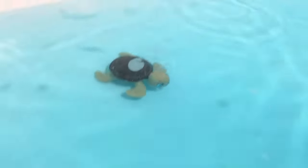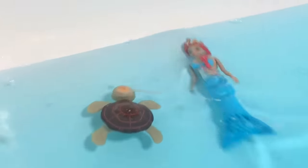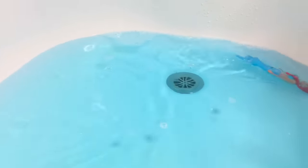Wow, look at that! Oops, so fast! This is amazing! So that's Aquila. Oh, cool! And this is her pet, Shelby. Shelby just floats. Wow, look at that. So cool.